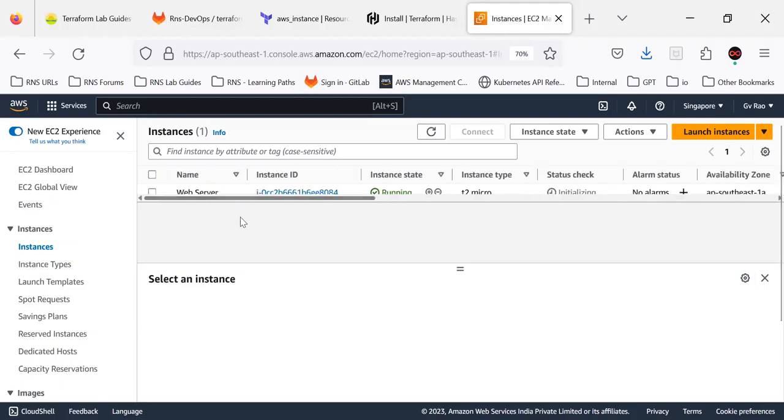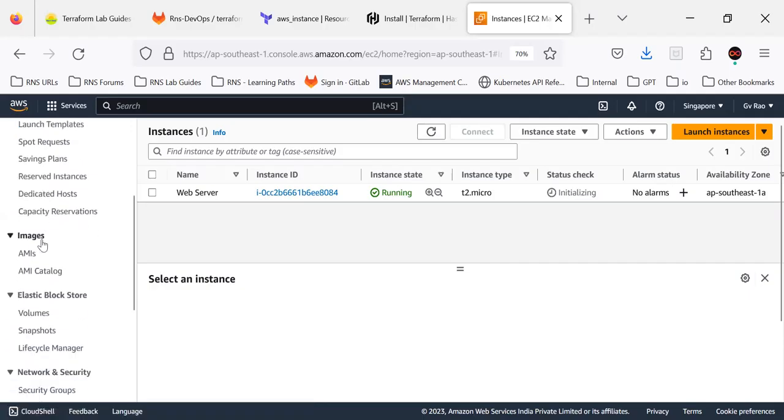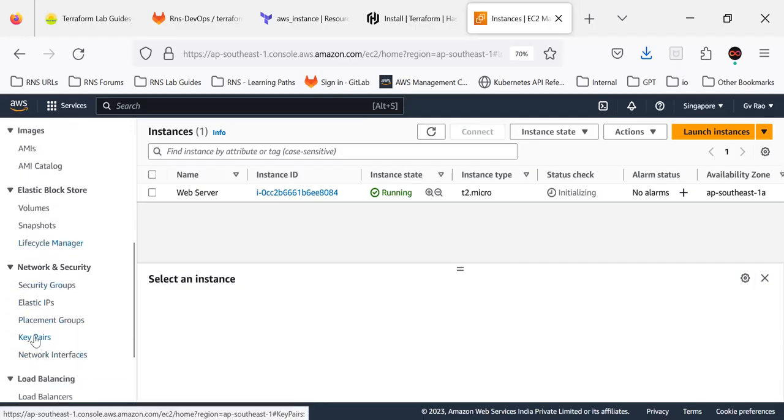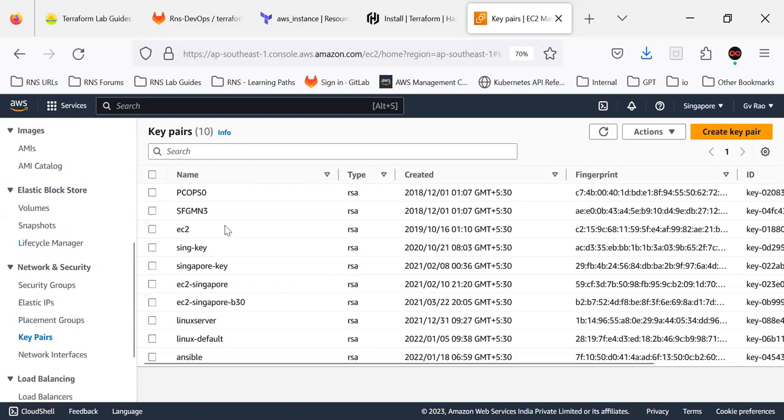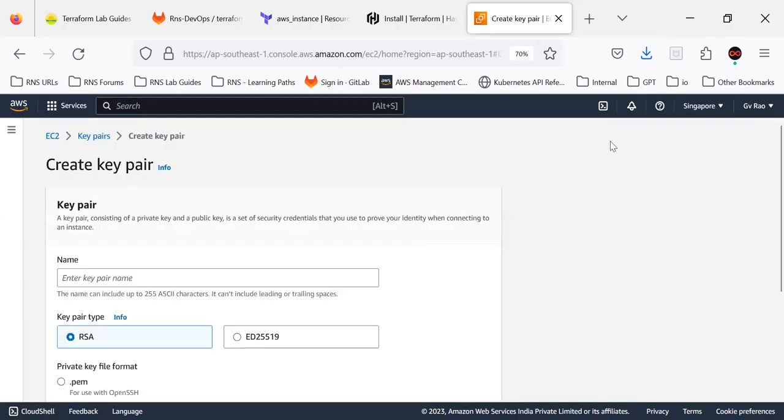So now let's go for that. How do we attach the key pair? Now I need to do SSH. If you would like to do that, the security group is required. Yes, at the security group level, port 22 has to be enabled, and a key pair is also required. But what key pairs are available if we verify in the Network and Security, Key Pairs section? Oh, we have created so many. I have so many key pairs, but let me create one key pair. That is the first requirement. You need to create a key pair first, then you can attach that key pair to the EC2 instance. So I'm going to create one key pair.